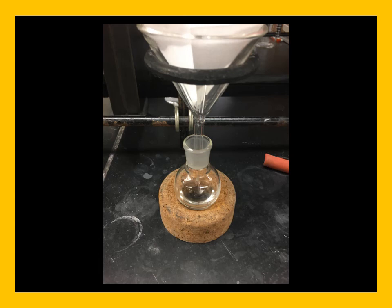Remember, my goal is to get all my product dissolved in my dichloromethane off. I don't need to transfer all the sodium sulfate to the filter paper. So I used several mils of dichloromethane to transfer it. Now, once I had all of my dichloromethane solution in my round bottom flask, I blew air over the solution in order to evaporate the dichloromethane into the hood, but I could have also set up the Rotavap and used the Rotavap to remove the solvent. The advantage of using the Rotavap is it allows us to reclaim the solvent, so that's usually a better choice for removing organic solvent, is to apply a vacuum and remove it into the Rotavap.